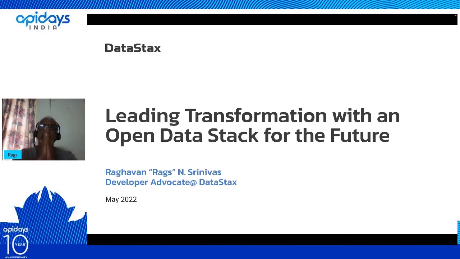So what we are trying to do at DataStax, and I'm going to talk about what DataStax is and what Apache Cassandra is. I'm going to follow up my talk with a workshop, and in that workshop, we typically do 2-hour workshops every week. So obviously I can't do a whole lot in 40 minutes, but in the next 20 minutes, I'm just going to cover what it means, especially from an interoperability perspective.